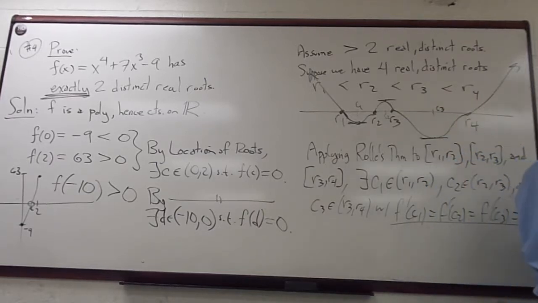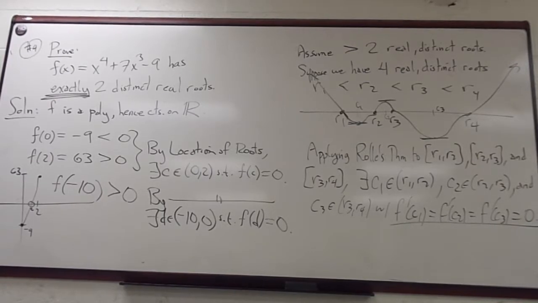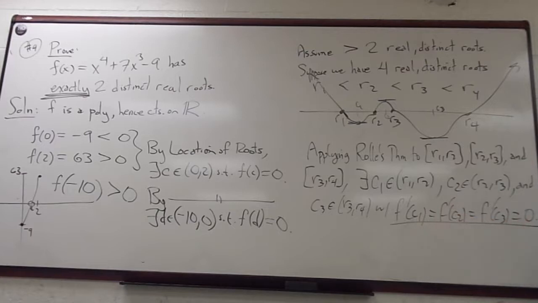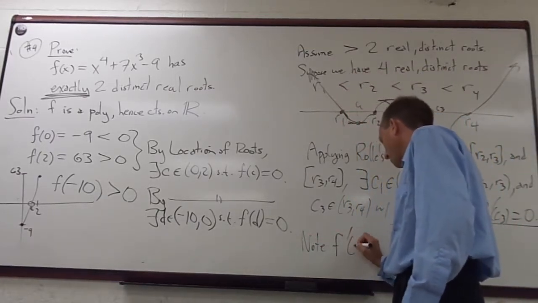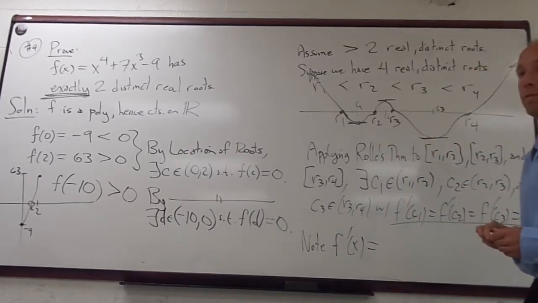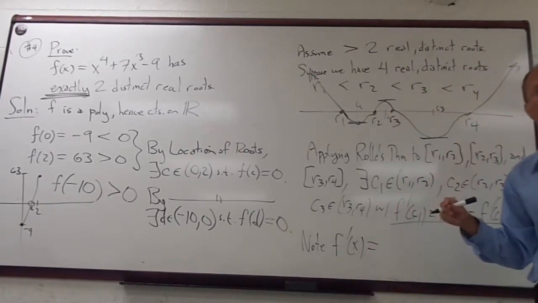What haven't we done yet that we probably should do? Take the derivative of the function, because if I don't take f prime of x, then I don't really have a way of thinking about this very well. So let's just compute the derivative. Note, f prime of x is, so what is the derivative of that function? Ask an easy question here.